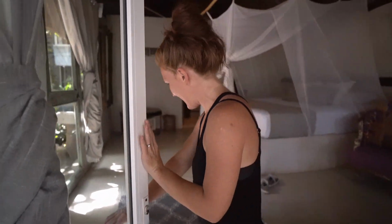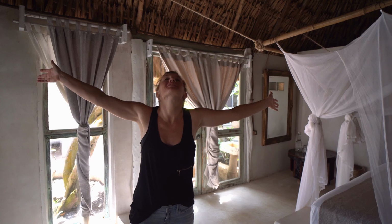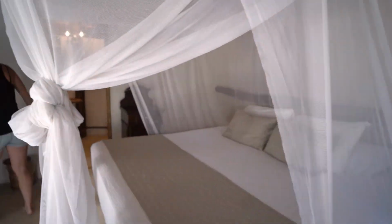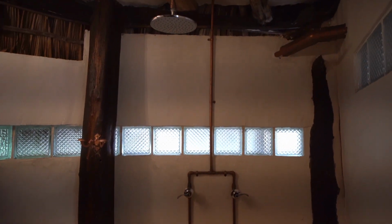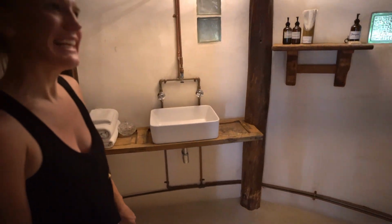Come on in. I love the beachfront. We have this beautiful room, and it's nice and cool in here. It's amazing: tall ceiling, an ultra big fan, lovely view of the patio. We're right outside the pool. They gave us a safe and a stash of water in this glorious bathroom with a real shower. In the shower. Yay! It's so exciting.